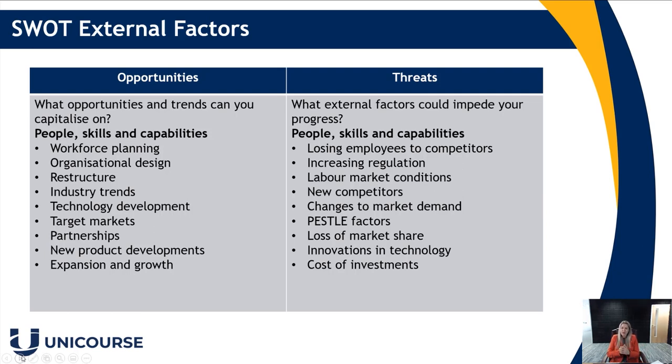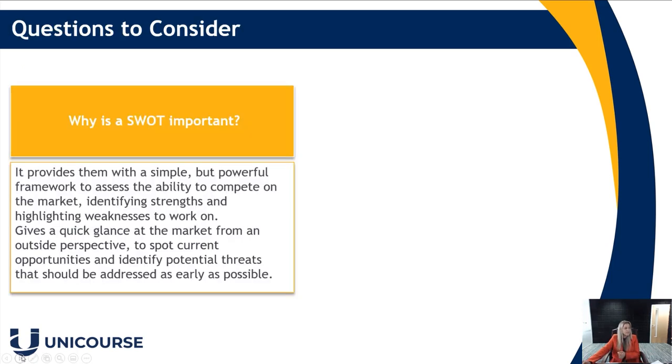So you might want to evaluate that at the bottom, but really analyse it. So say, we've been losing employees to competitors, and through research we've found not only are they offering more money, but they might be offering incentives, or they might be offering hybrid working or better working hours. So it's important to be able to know what these threats are, to be able to maybe then review your processes and see how you can do it a little bit better. And then when you're looking at the threats, you could then link that in with a more in-depth external analysis, such as a PESTLE analysis as well.